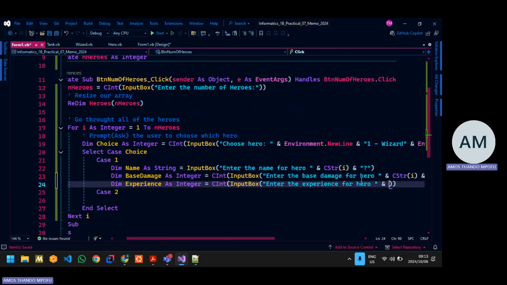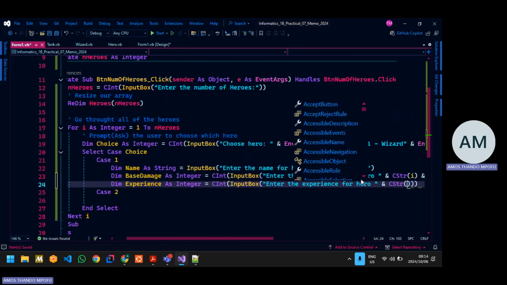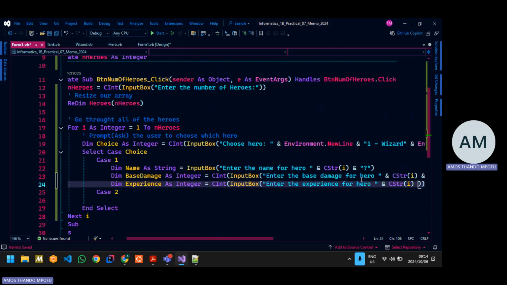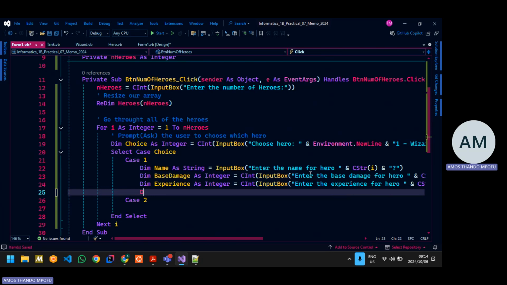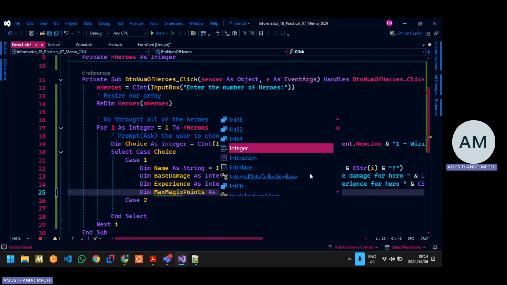So CStr, convert to string, i, and a question mark, right? And then Dim maxMagicPoints. So max magic points as integer.